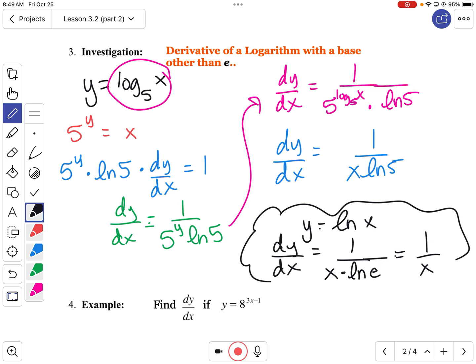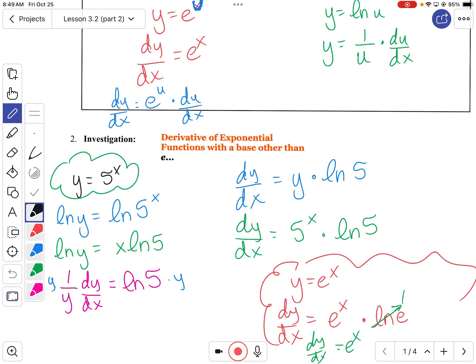Isn't that awesome? All right, so here's what I want to do. Let's go back and let's just formalize what those derivatives look like. Okay, these are things that you should put on a flashcard, that you should put on your formula sheet. Okay, so jump back to the first page and let's do this. Let's go over here and let's put it in that formal notation. Okay, so up here at the top.